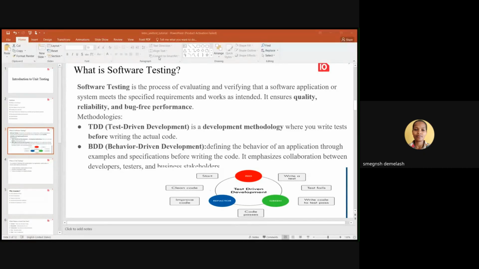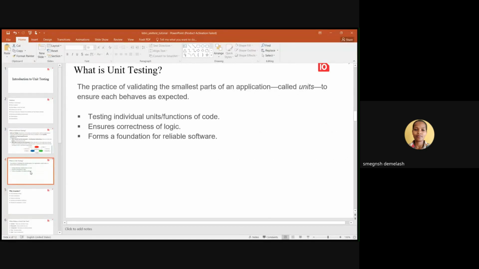So what is a unit test then? A unit test is a practice of validating the smallest parts of an application, we call them units, usually functions, classes, or any other things, and ensures each behaves as expected.